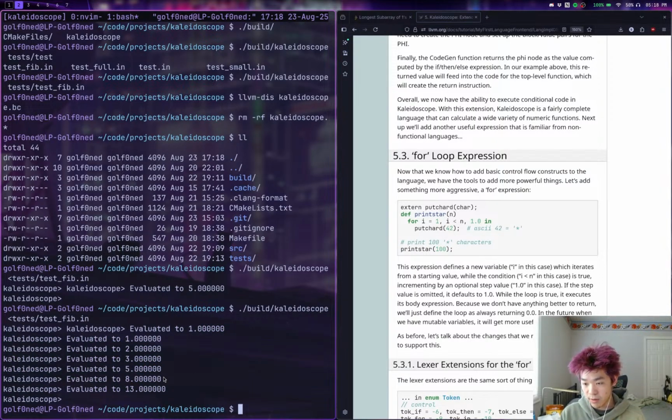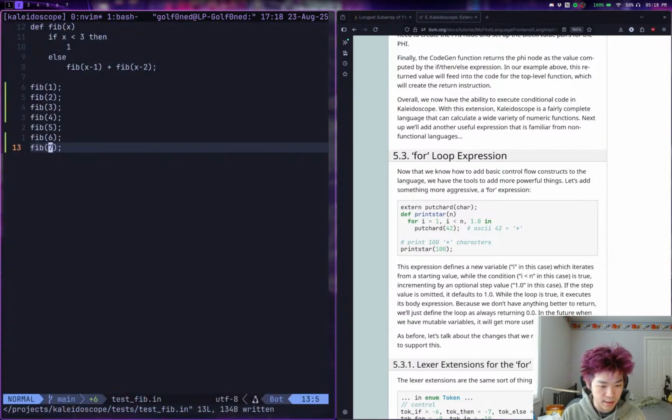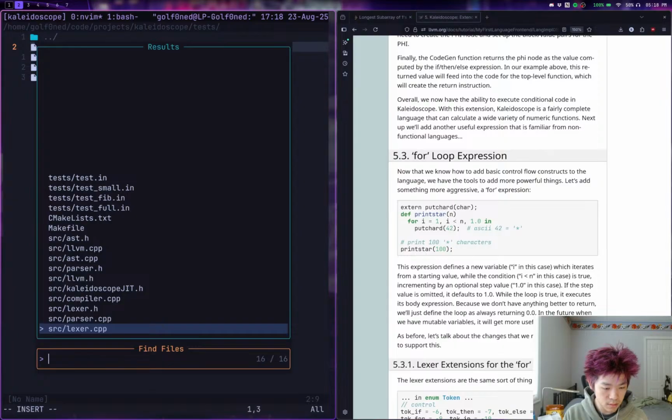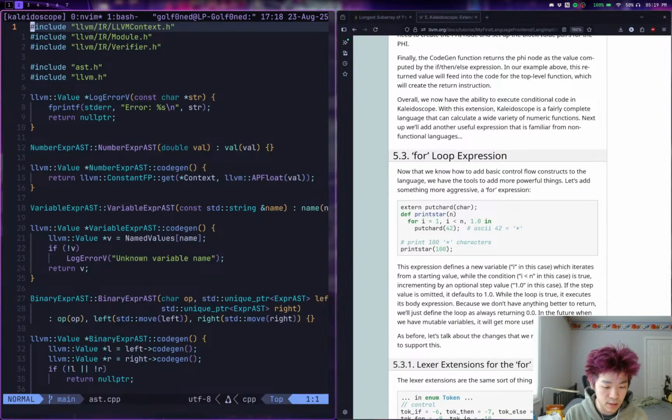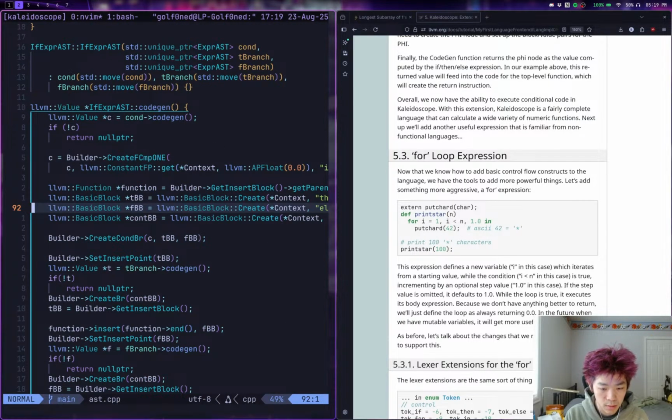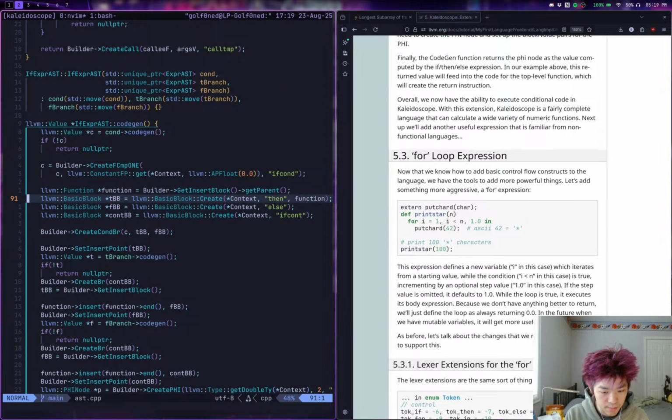Do you mention the label name when you are creating the basic block? I think I do, yeah. This would be in the AST because code gen. So this would be if cond. This would be then.